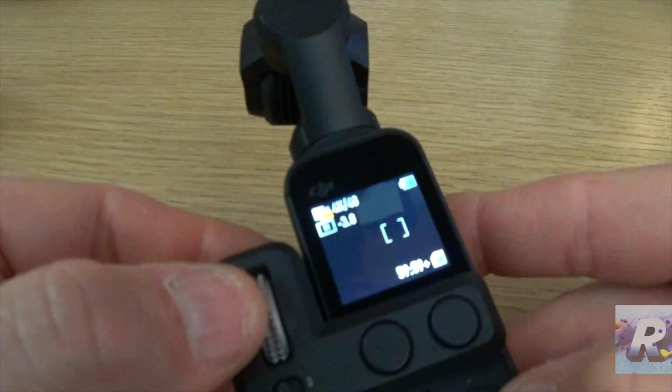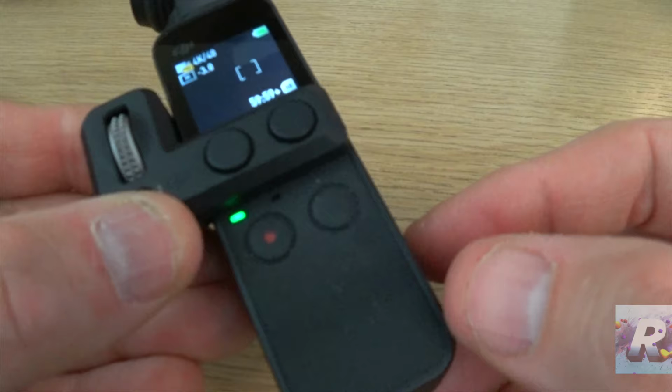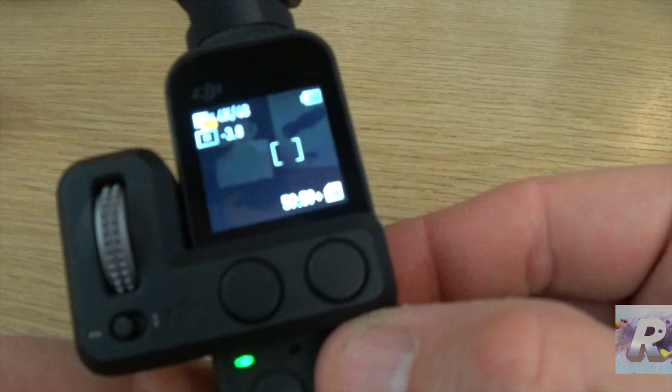There are multiple reasons for using this. It really depends on your type of style for filming, what you're actually looking at doing, but this will not work with the GoPro mount. You can add the additional wireless controller, so I'll just simply plug that in there, and that's all connected up. And the wireless can be handy if you're looking at using the larger screen on your smartphone as well.